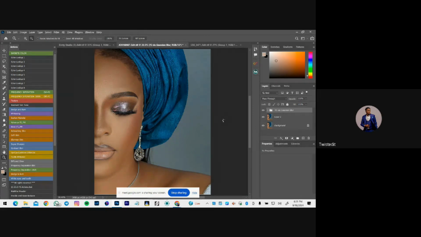Okay, the only apps open are Google Chrome and Photoshop. I don't have any other app open. I can't close the browser because I'm sharing my screen. Well, maybe Chrome and Photoshop are dragging the RAM.